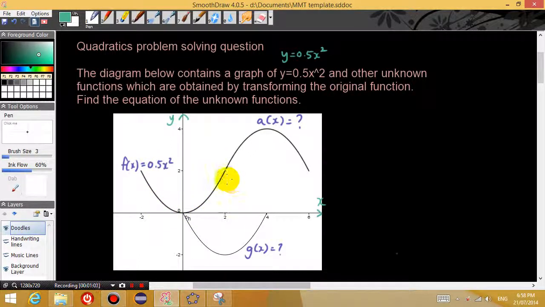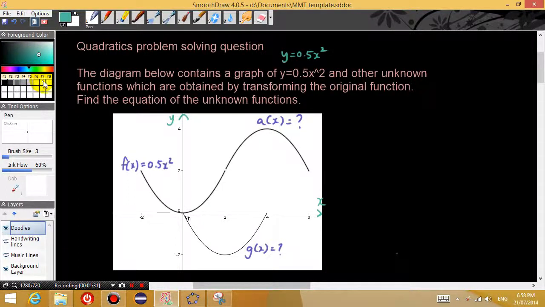and we want to know what the equation of these two functions are. So this is a function and this is a function, and we want to know the equations of these other functions. And these are all based on our original function, right? So basically you take this function and you modify it a little bit and you can find out what these other functions are. So have a go at it and come back when you're done.